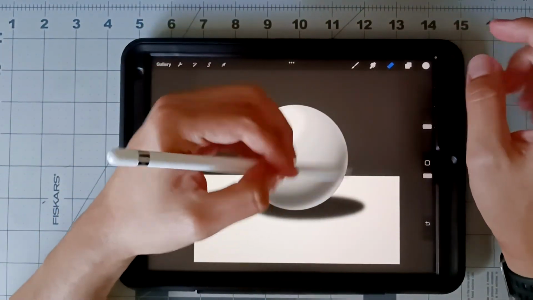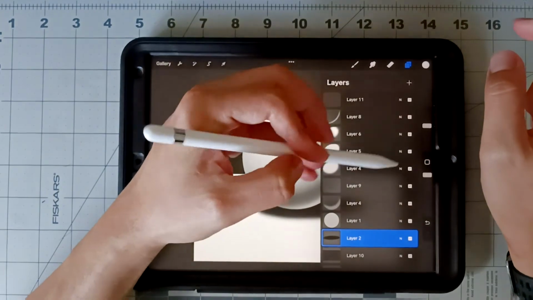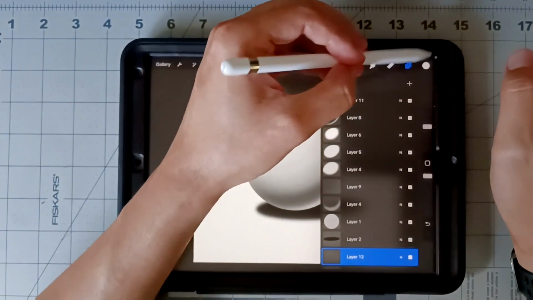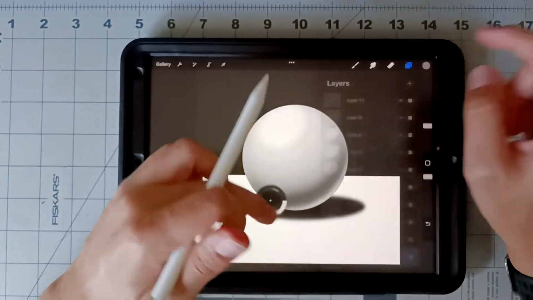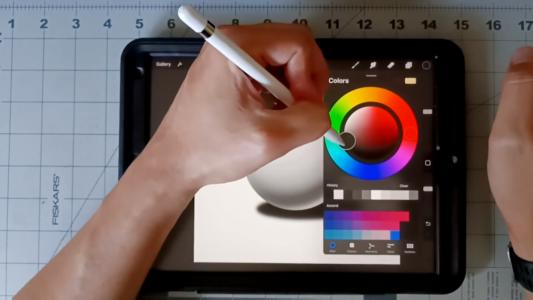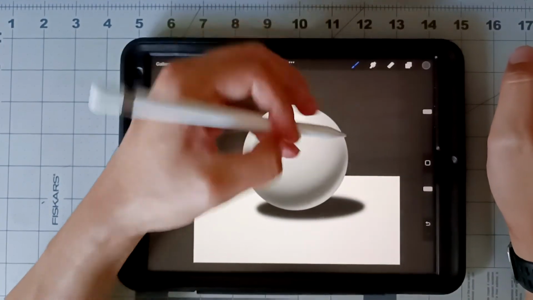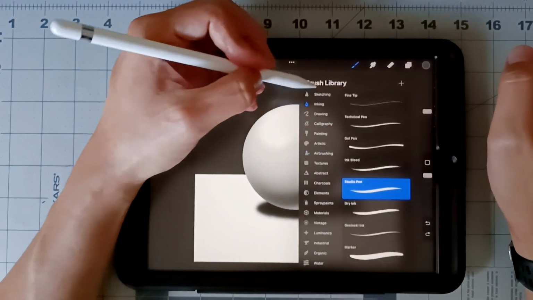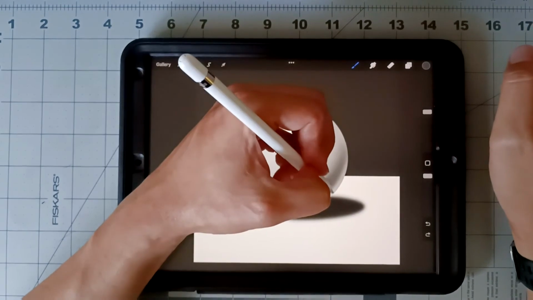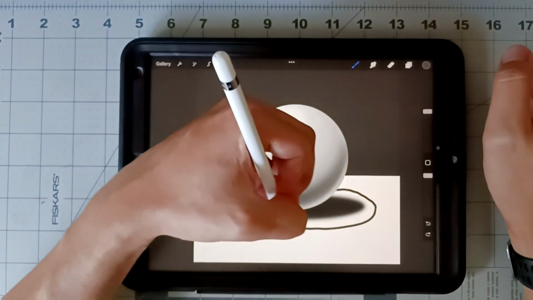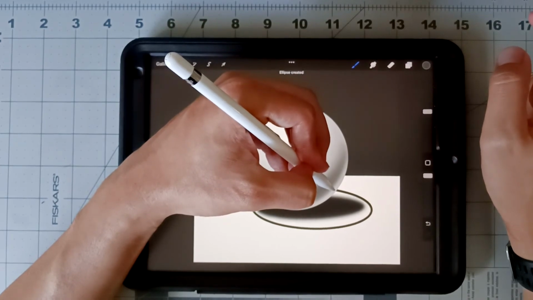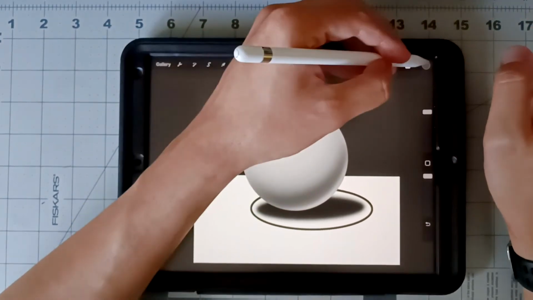Of course, you can also add more stuff later. For example, if I want to make the cast shadow look more real, I can do another one that's not as dark. Wait, let me go back to my studio pen, and I can do another ellipse, perhaps around there.